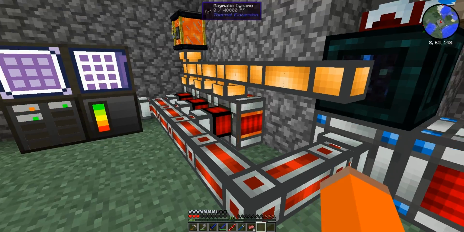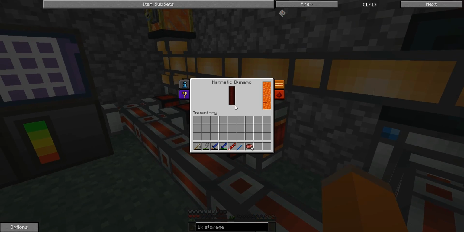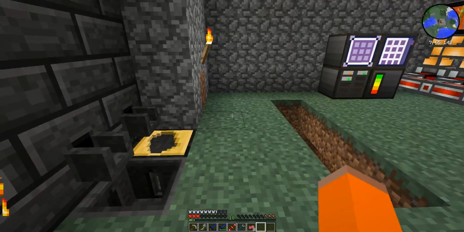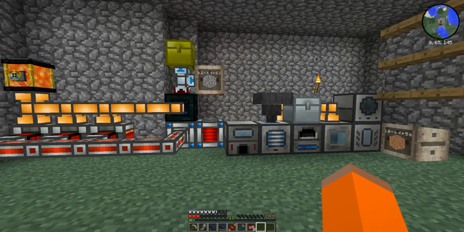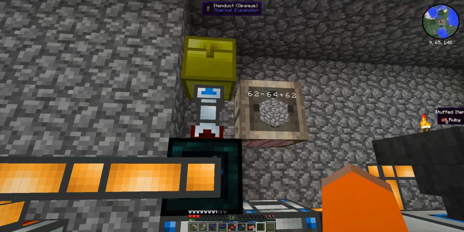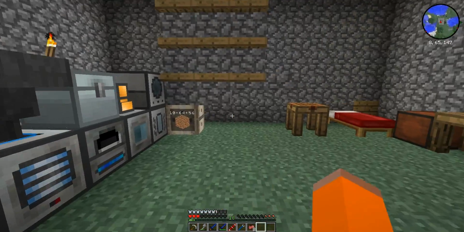I also upped this to output 400 RF per tick, which means these are running full-time all the time, which is okay, I guess. It'll just use up a lot more lava in the nether. So let's get started on that automation system. We don't want anything importing or exporting to that barrel.